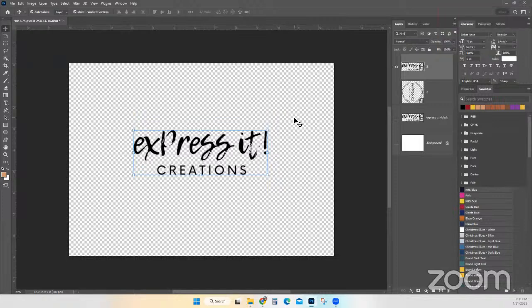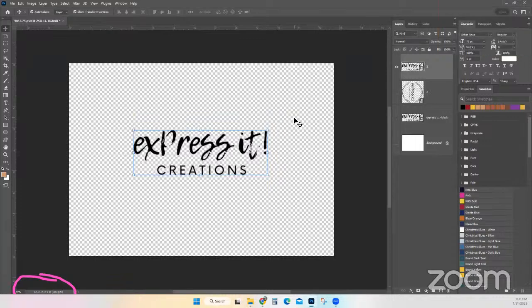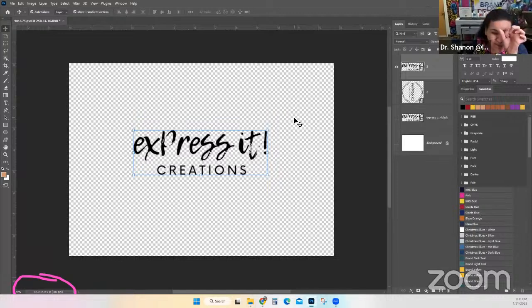I think I'm asking what size I should make the canvas. You can make the canvas the same size as this, 12.75 by 9. But like I said, if it's vector, it doesn't matter. It could be a 2-inch logo. If it's vector and you blow it up, it's never going to lose resolution.